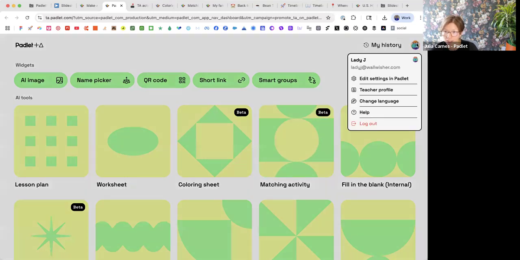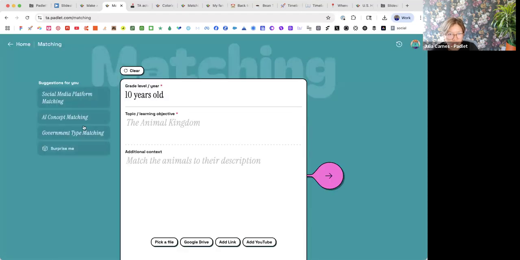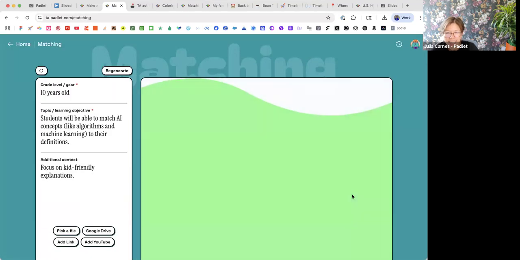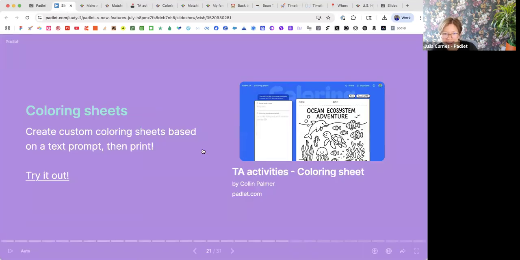And you can do them in any language, so you can change your language here if you're logged in, and it'll support any language that you input. And with the matching activity, once you create an activity, which I'll just do really quickly, once it generates, there will be a share option that will allow you to have a play link. And when you share that out, each student will work on their own personal link or activity. So I'll let that percolate in the background.